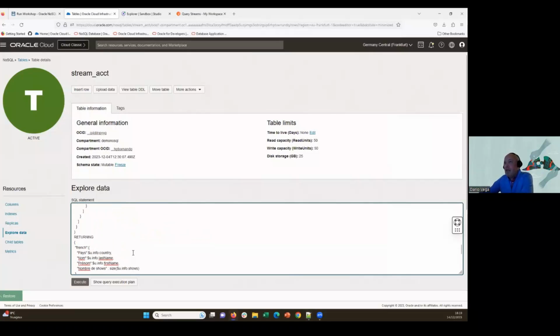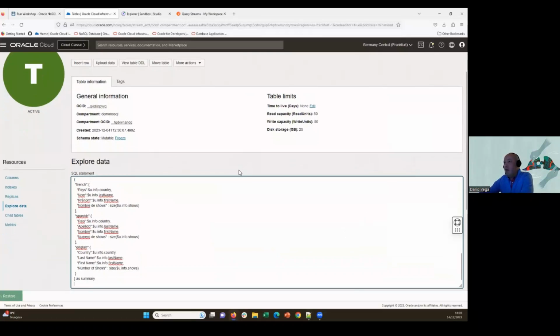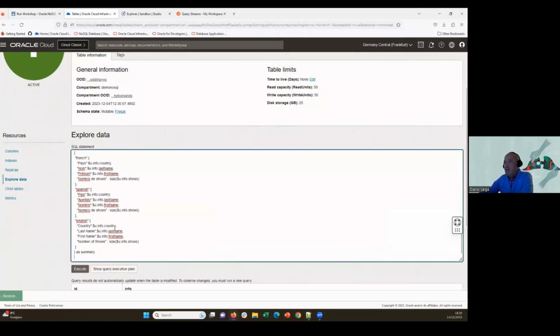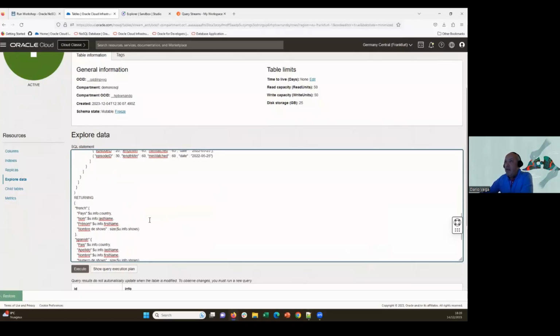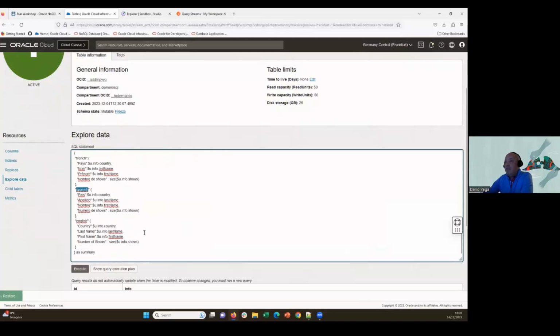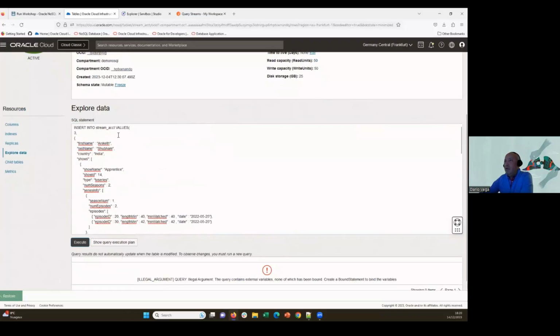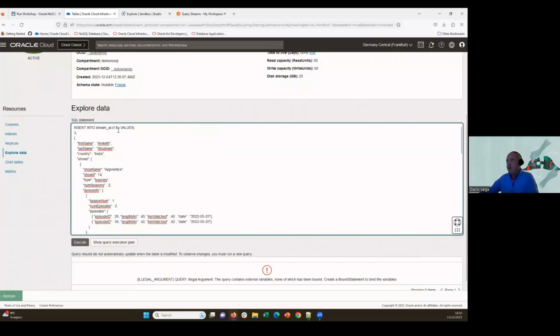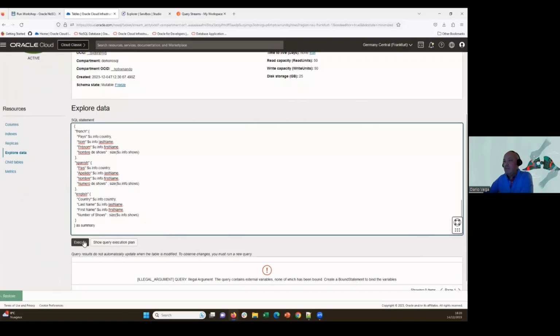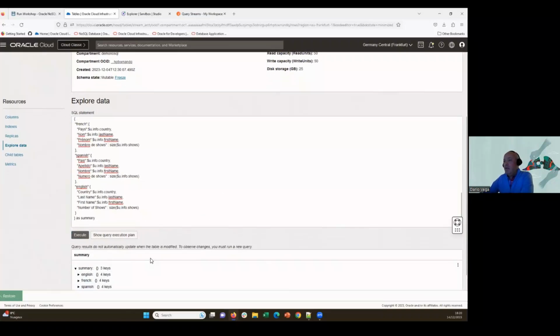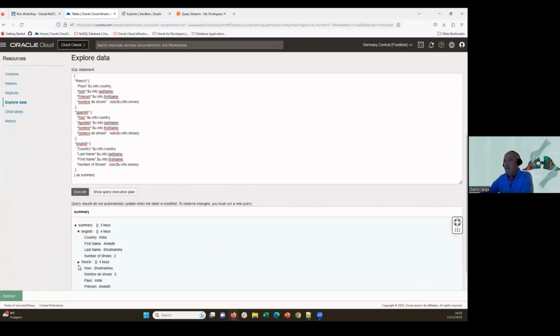so for example, I can say, instead of returning the row that I am inserting, I will create my document. So just let me show you what is the document that I want to return. It's a summary. And in this summary, I am providing some information in French, some information in Spanish, some information in English. And I am just interested in knowing how many shows I am inserting. Again, I forgot the alias. So I execute, and as you can see here, I have my summary.